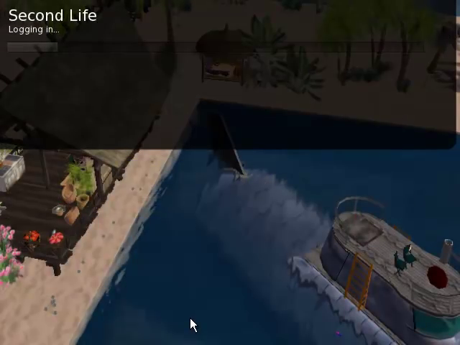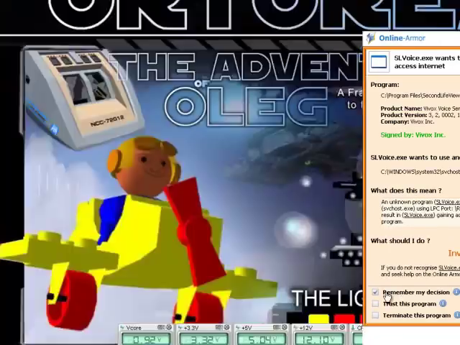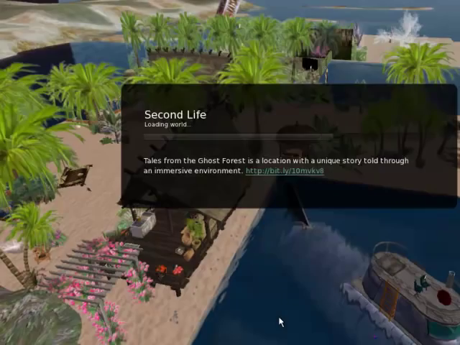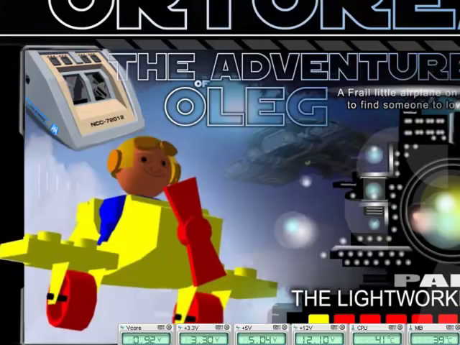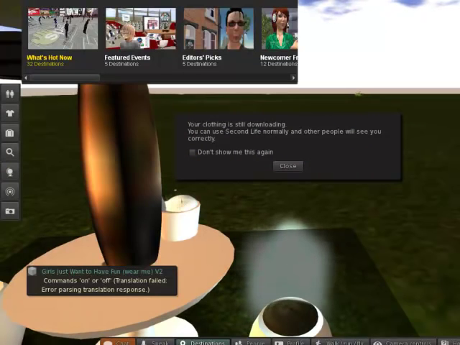Because I'm not a new user, it's basically going to log me into the last location that I was. Oh, just a minute, I'm getting more alerts. Right, it's just loading. It's flickering because I'm screen capturing. I don't know if you can see that, but it's nothing to worry about. It's because I'm capturing the video from the screen. It won't do that with you. Okay, it's bringing me in.